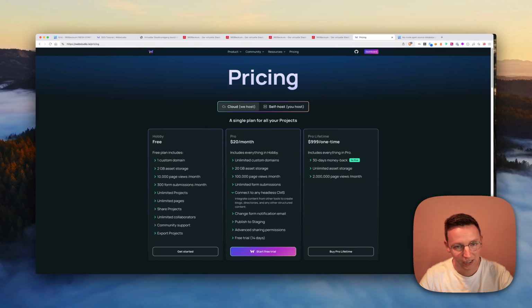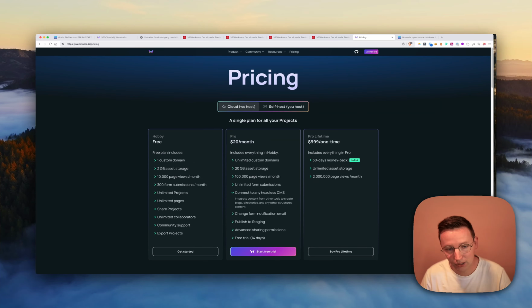Yes, so that's about Webstudio. And compared to other platforms, just so you know, you might be thinking, oh, another subscription. Yeah, if you want to do this in Webflow, then you're paying $25, $30 monthly, and that's per project. That means that if you have 5 clients, 5 by 25, that's already $125 monthly that you need to pay for that. With Webstudio, it's a single subscription for unlimited custom domains, at least at this time being, in their cloud pricing. And you always have the option to self-host.